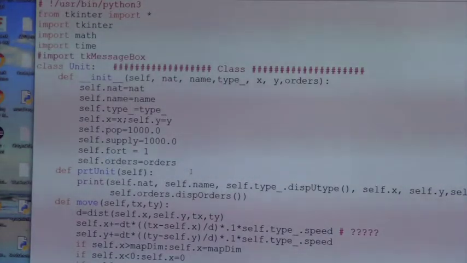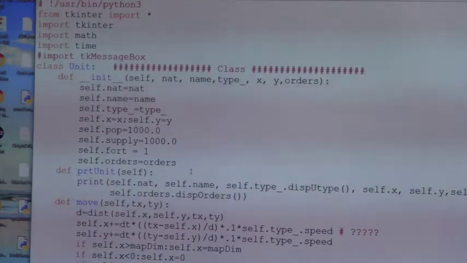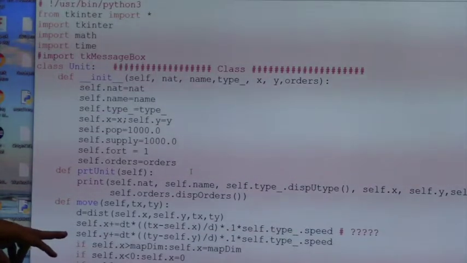Okay? Second thing is what kind of unit are you? If you're an infantry unit, you're walking and you're fairly slow. If you're a cavalry unit, you're riding, you're faster. Okay? Turns out artillery units are actually the slowest units because they got a lot of junk to carry. So basically this determines the speed in the x and y direction.